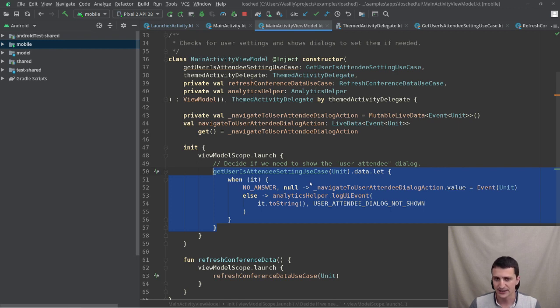And let's discuss a little bit the architectural aspect of that. So we have view model, which is supposed to kind of hold business logic. So it should be in control of whatever flow happens on that screen. And at this point here, we already understand that we want to show some kind of a dialogue to the user, right? We want to show a dialogue.